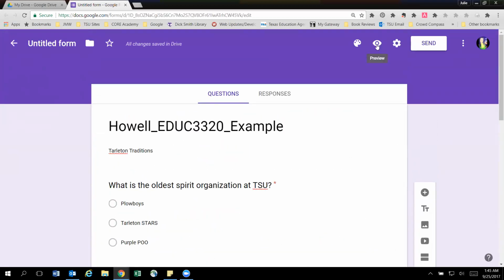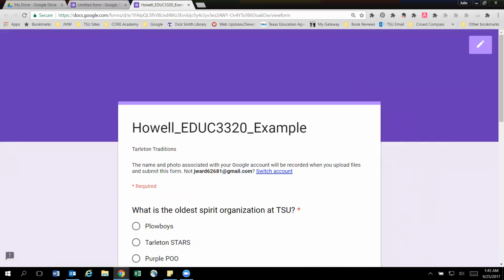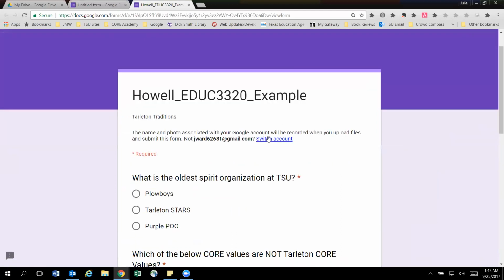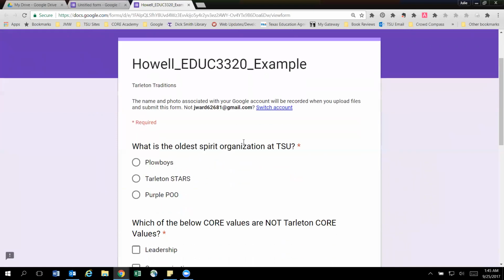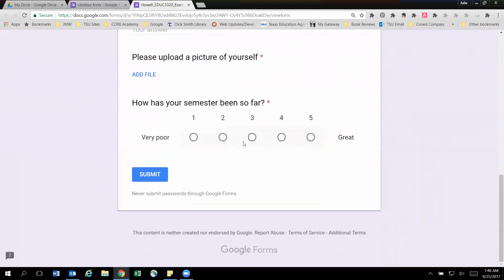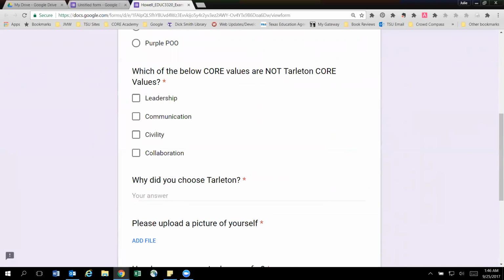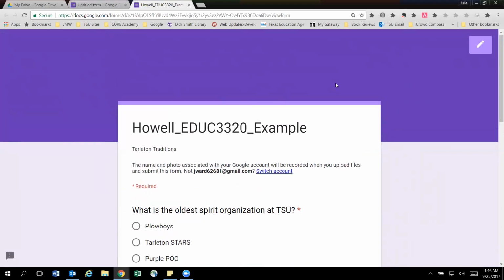I'm going to go up here to the little eyeball, and I'm going to preview it and see if I like how it looks. Okay, there's my file name, what it is. It'll be recorded because I'm using this account. There's my 5 questions. When they hit submit, now up here, this is just purple, so I might not like that.